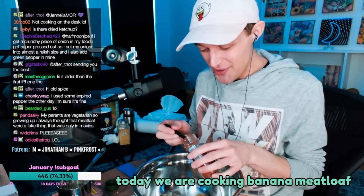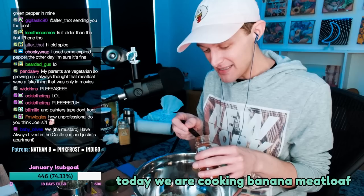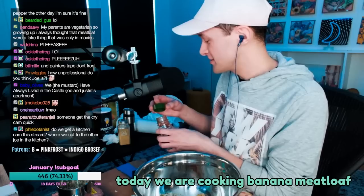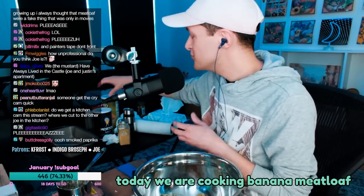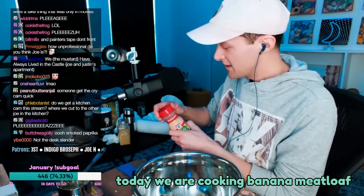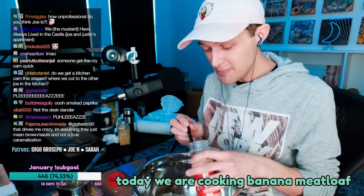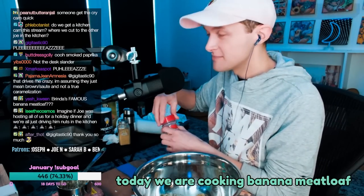It calls for a fourth of a teaspoon. I guess whoever made this recipe in the 1940s liked things to taste like salt and nothing else. And in addition, I'm going to add some garlic powder because I don't know why you wouldn't have garlic powder in your meatloaf. It's so good. I would put regular garlic in here, but I'm just going to put a little bit of garlic powder.